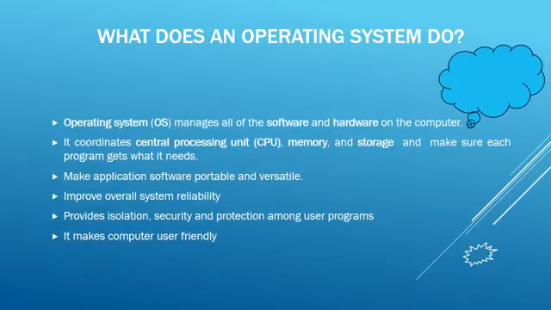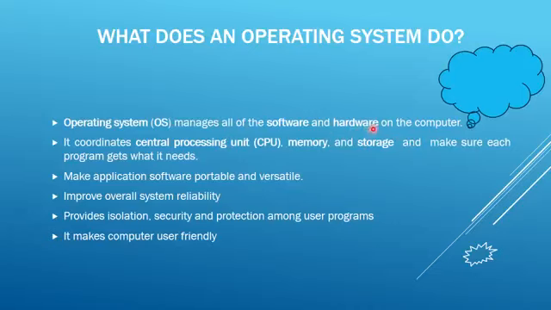What does an operating system do? The operating system is the first program your computer loads when you turn it on. Computers need an operating system to function. The goal of the operating system is to close the gap between high-level programming and the backbone hardware on which your programs are supposed to execute. The operating system manages all of the software and hardware on the computer. Most operating systems interact with hardware peripherals at the basic level — like keyboard, display unit, discs, memory, processor, printer — and with application software at the front. It is the master control program interacting hardware and software.